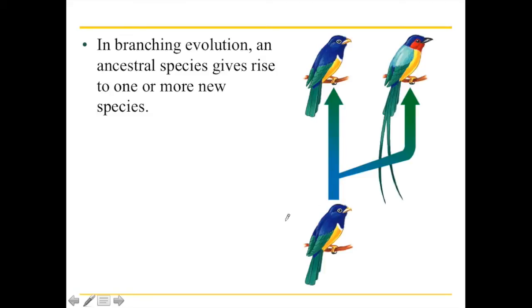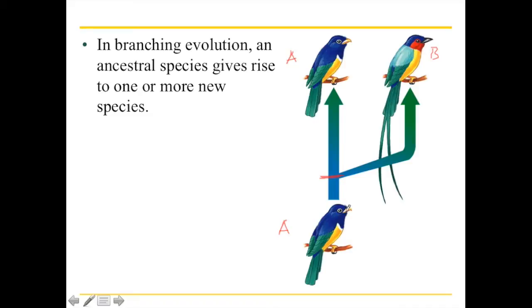Branching evolution also starts with population A, but in this case you retain population A and then you have another population B. And the reason why you have population B is because of something that happened here. That's your branching point. Something happened right here that drove the one population into this direction and allowed the other to stay the same. Now normally what that means is that a subset of this population, we call A, moved somewhere else, perhaps to an island.